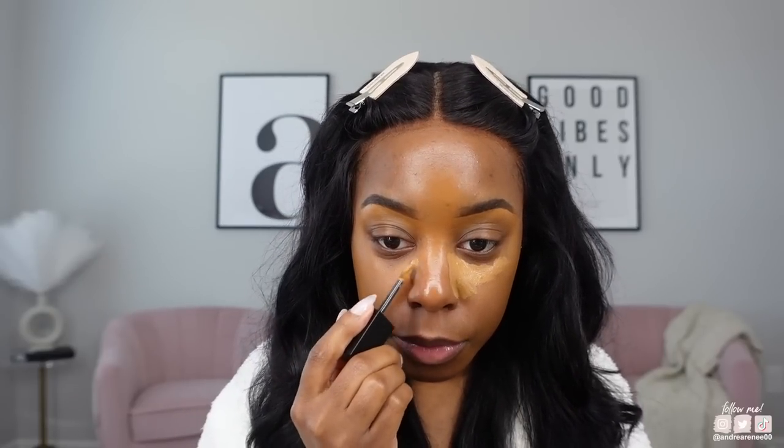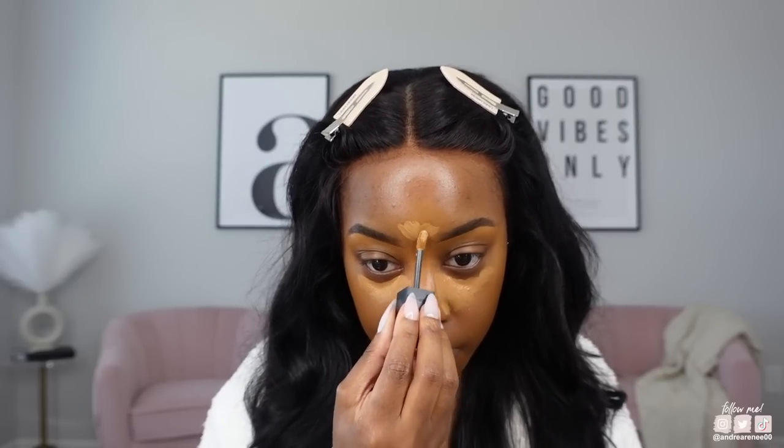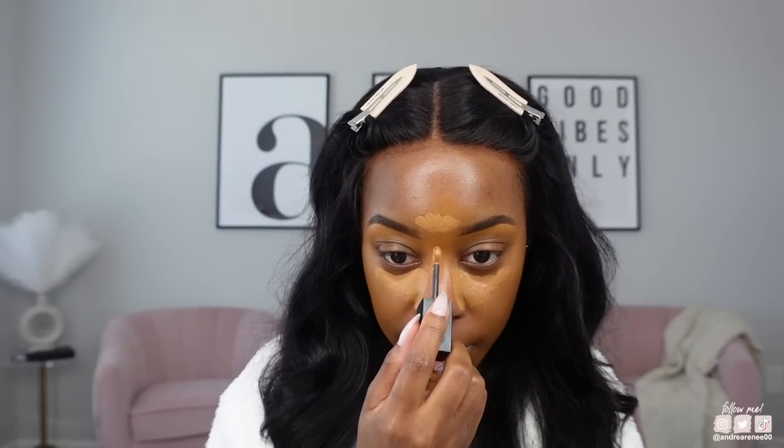So I'm just gonna put it under my eyes. Chin, forehead. I don't put a lot of concealer right here. I just put about that much because I really don't need a lot, because once you start blending out the concealer, it spreads. So I don't really have to go too heavy with it. And that's it. And then taking the Juno & Co. sponge to blend it out.